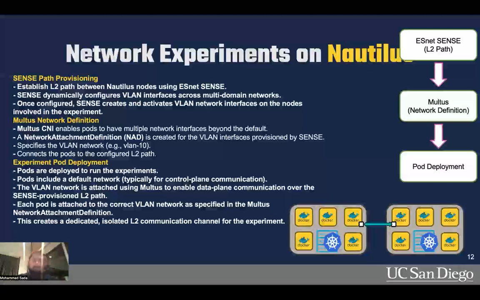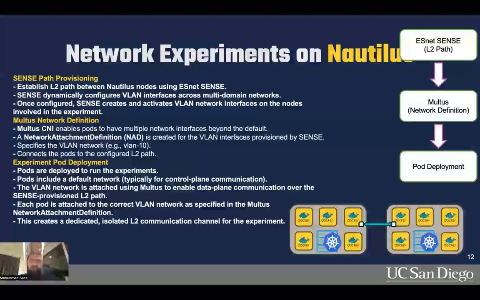So Kubernetes pods are slightly different from virtual machines, but in many aspects they are similar. So when you run your Kubernetes pod, you select what Docker image you're running, and you spawn up your pod. And when you want to conduct network experiments, one of the very essential basic functionalities that you would want is having network interfaces on that pod. So traditionally, when you provision a pod, it adds, let's call it, a default interface, which is based on the network provided by the node itself. So that interface is what provides internet access to the pod itself.